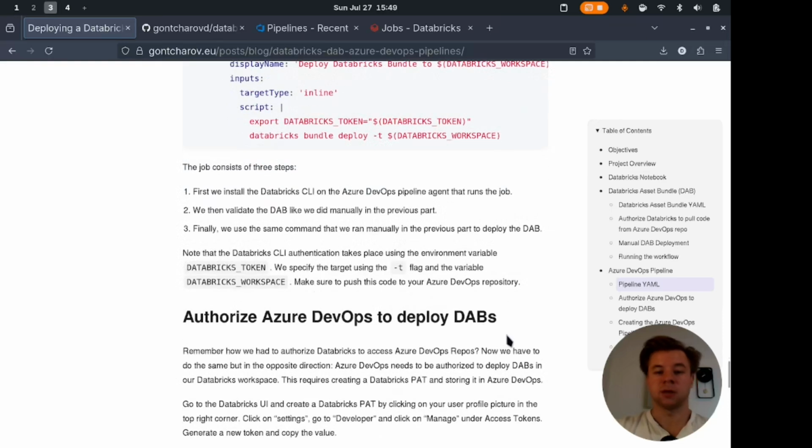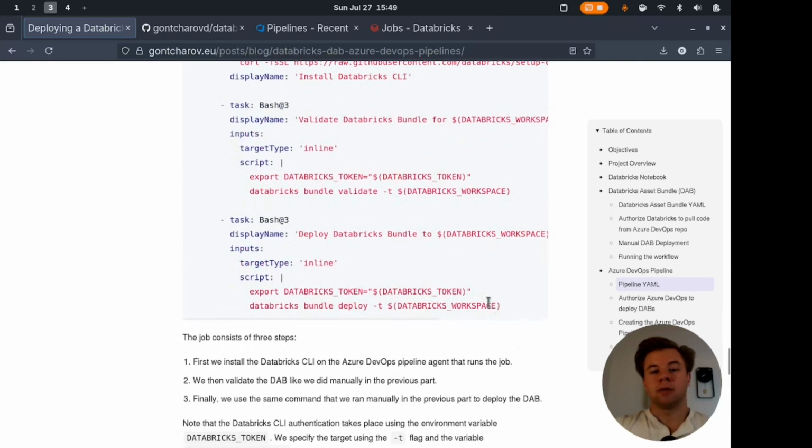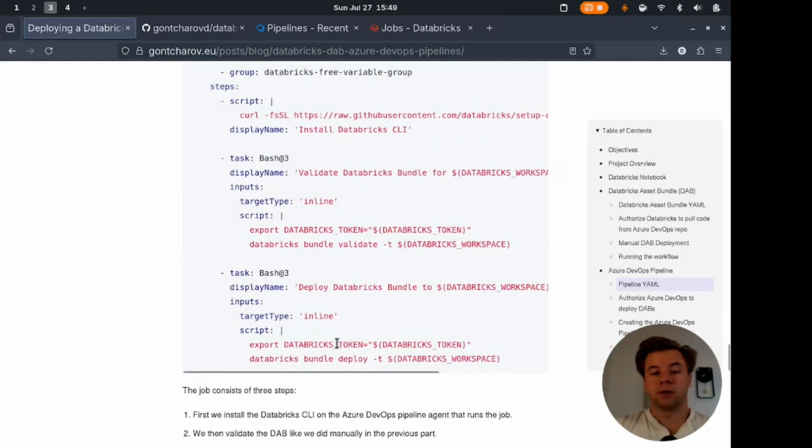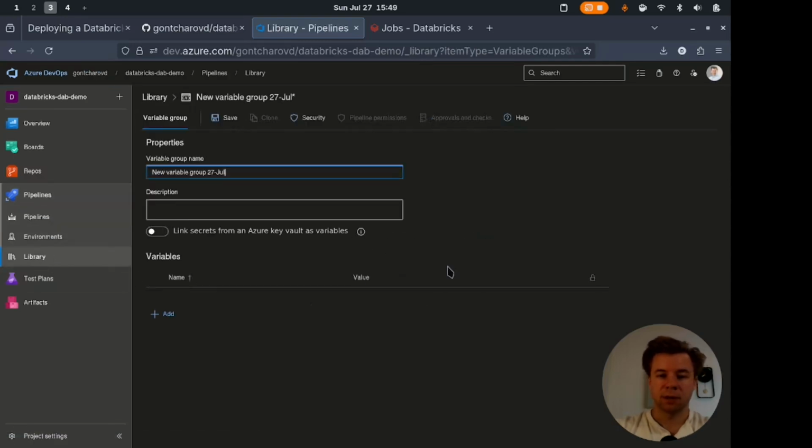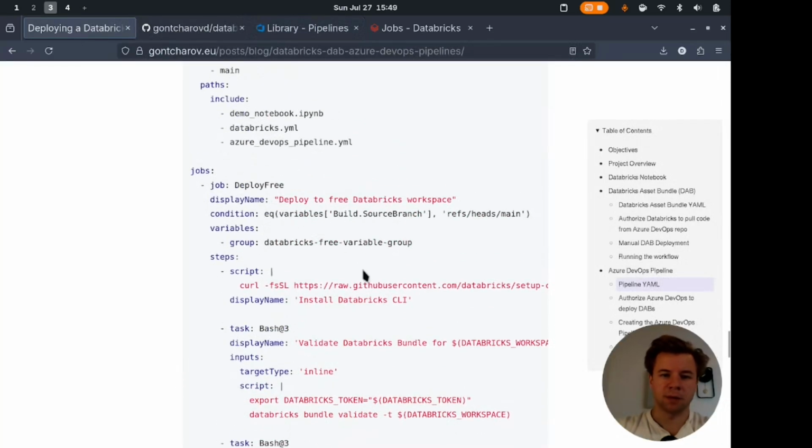Yeah, that's pretty much it. Let's now first create these two environment variables. For this, we will navigate to our pipelines, and in the library section, let's create a new variable group. I will use the same name that I've used in the pipeline.